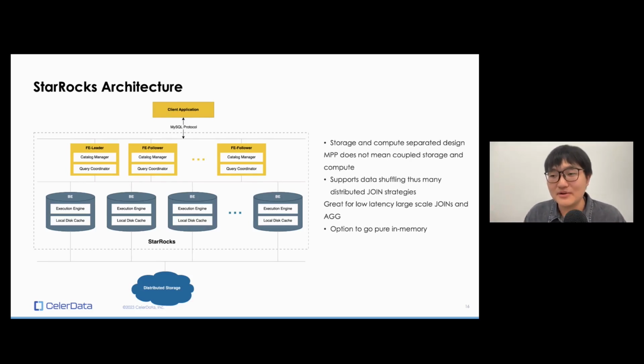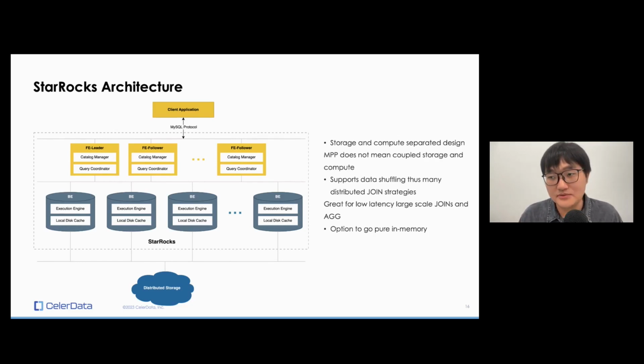And there's actually one thing I want to say beforehand, one little myth to debunk, right? I see a lot of talk online that MPP means strongly coupled storage and compute, and that's really not the case. StarRocks features a storage and compute separated design from version 3.0. I think what MPP really stands for is parallel processing. So you have the ability to scale with whatever workload you're trying to do, right?